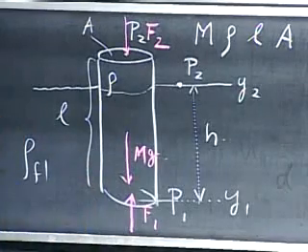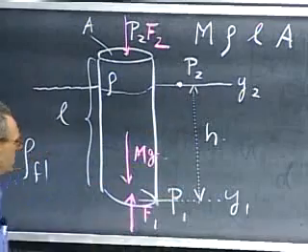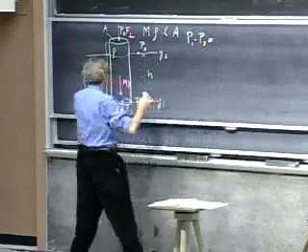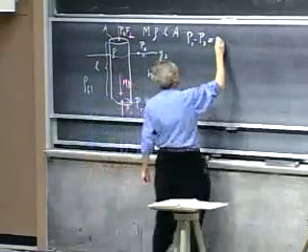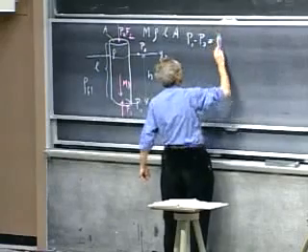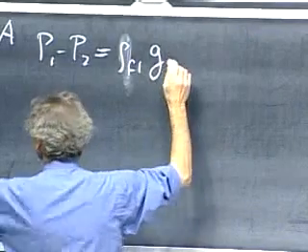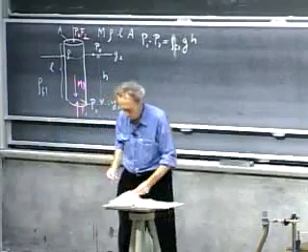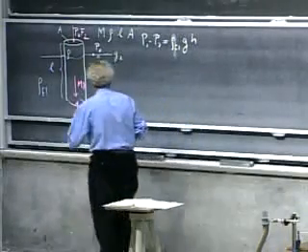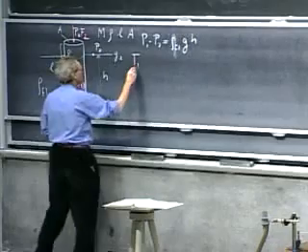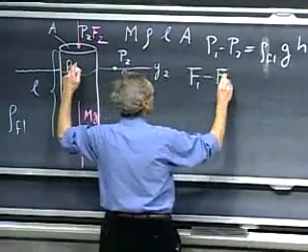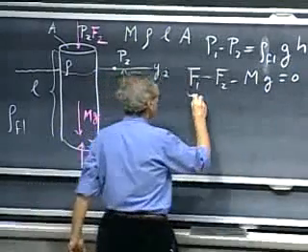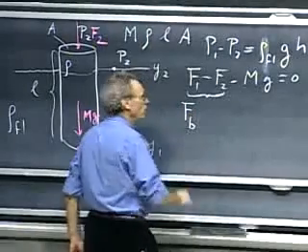And here we have F1, which contains the hydrostatic pressure. So P1 minus P2, as we learned last time from Pascal, equals rho of the fluid, G times Y2 minus Y1, which is H. So that's the difference between the pressure at P1 and P2. For this to be in equilibrium, F1 minus F2 minus mg have to be 0. And this we call the buoyant force.